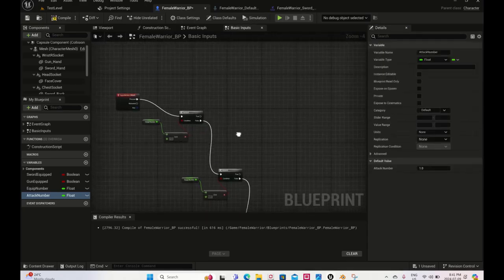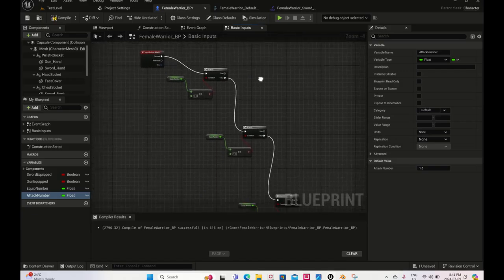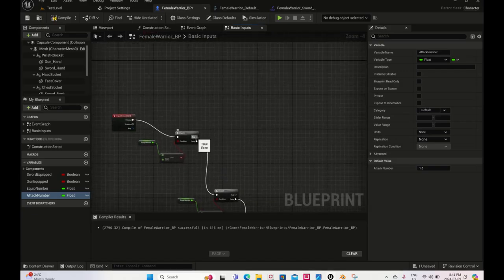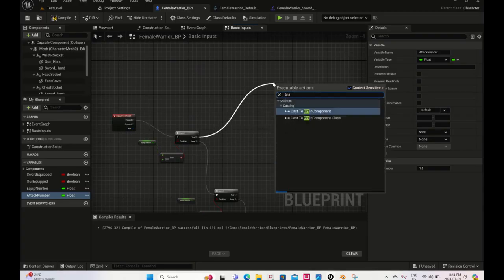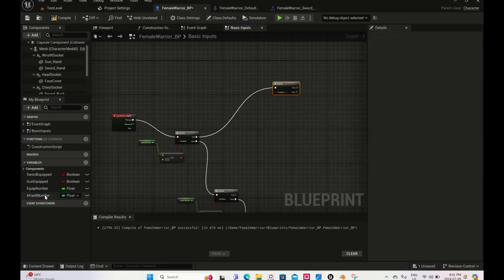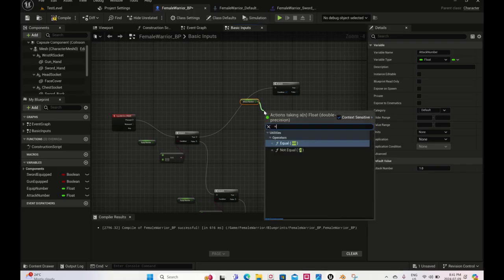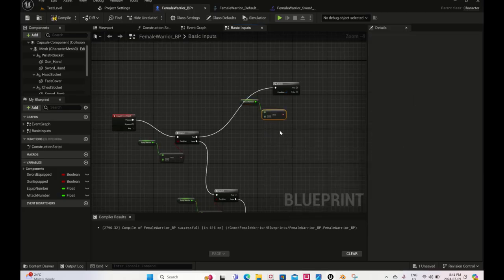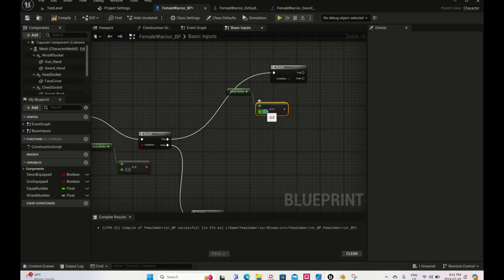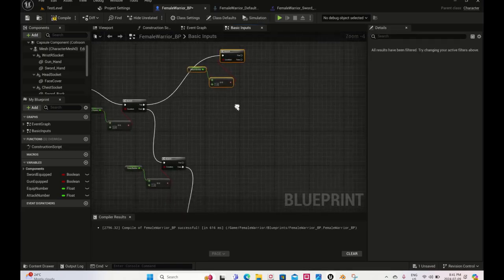So this is going to get pretty messy. Pull out of true, create another branch. If attack number equals 1, then I'm going to do that. I need to make 3 more of these.